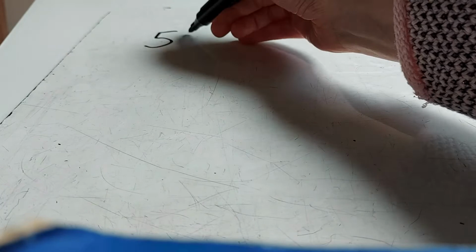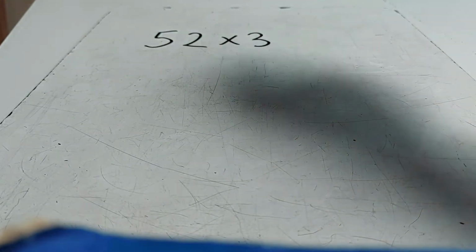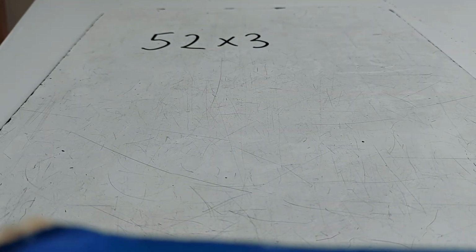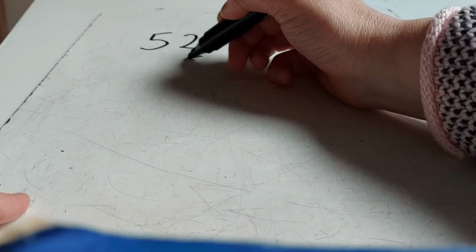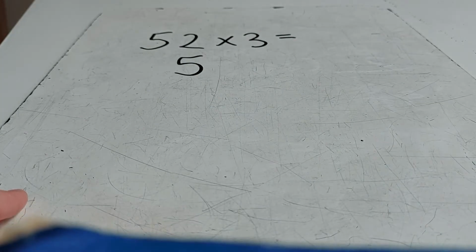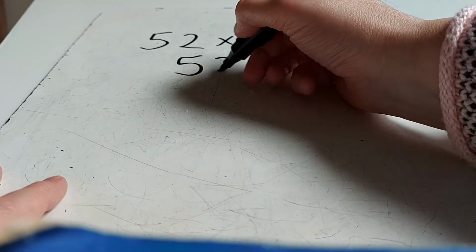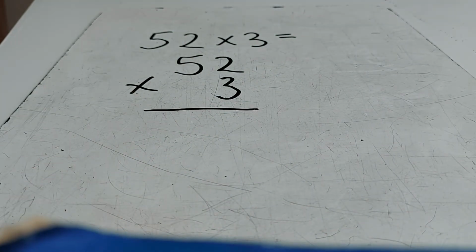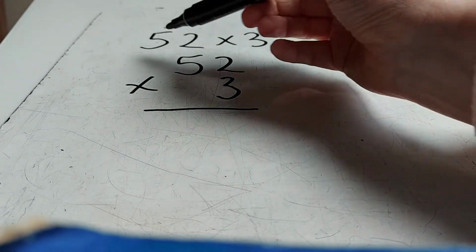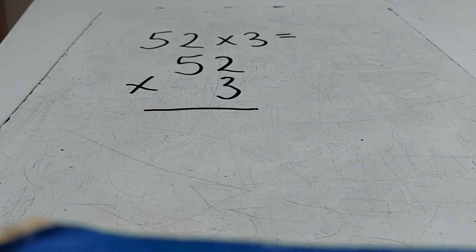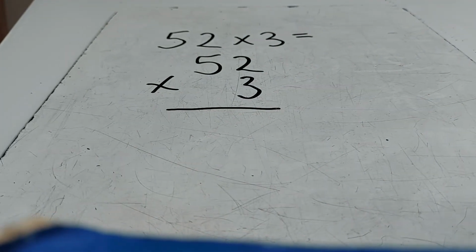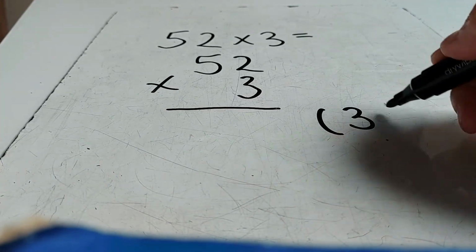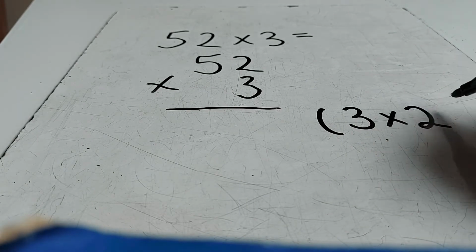So if we have a calculation such as 52 times 3, that means 3 lots of 52 or 52 lots of 3, we can set it out horizontally, or using the expanded column method that we did yesterday that I'm revising now, we can set it out like this with the numbers in columns, the 3 and the 2 in the 1s, and the 5 from here in the 10s, okay? And hopefully you'll remember that you go to the 1s column first, and you multiply 3 times 2. What's the answer to that?